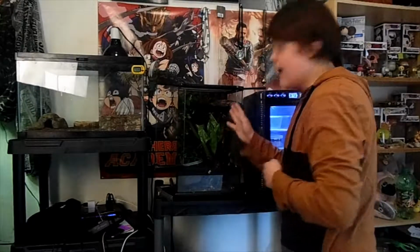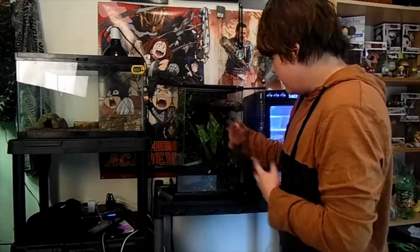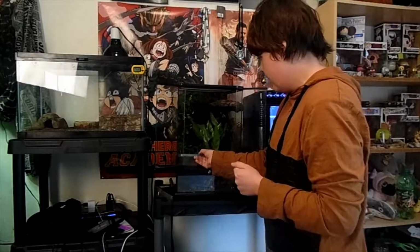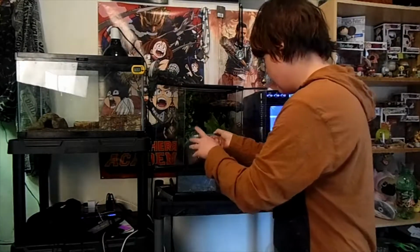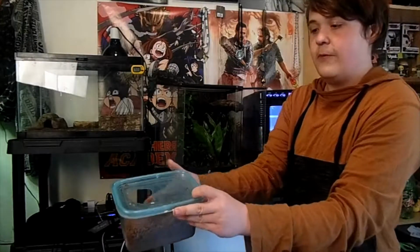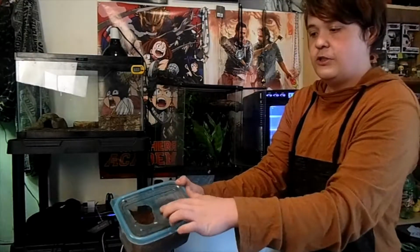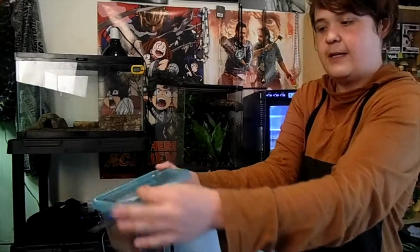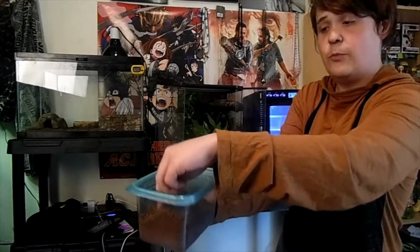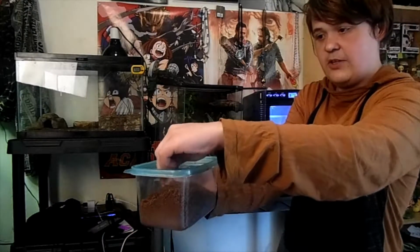Okay. After you determine that you have both a male and a female, you put them in. You have to make sure that they're 2 years old. And then after you put them in, you can put in a lay box. For my lay box, I did it very simple. I went down to Walmart and got a Tupperware dish, cut a hole, made the edges smooth so she can't get cut, and filled it with some substrate that I keep moist, not too moist, but so I can stick it together.